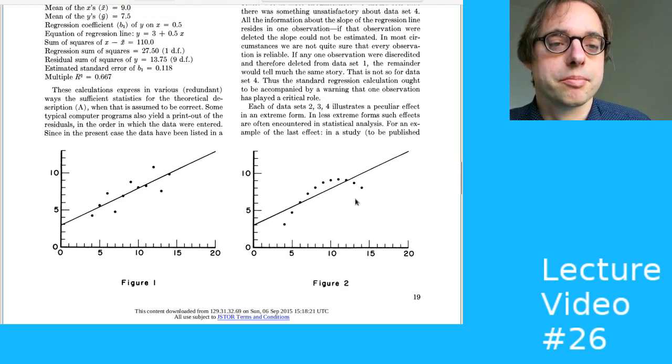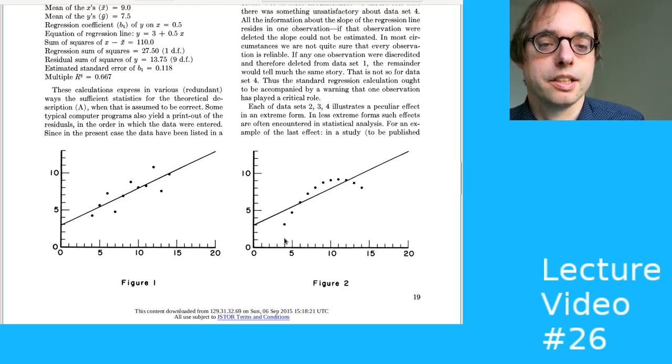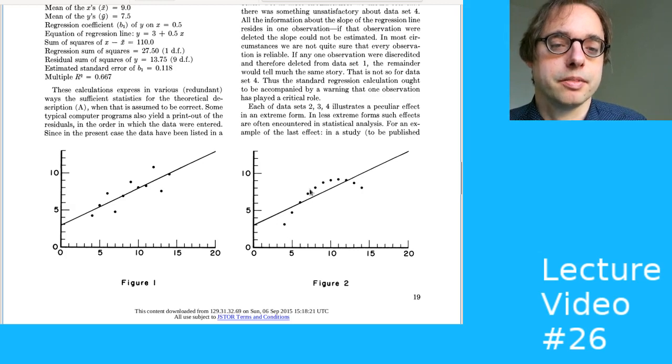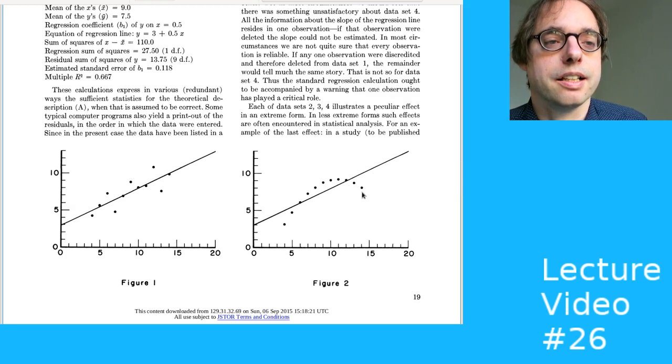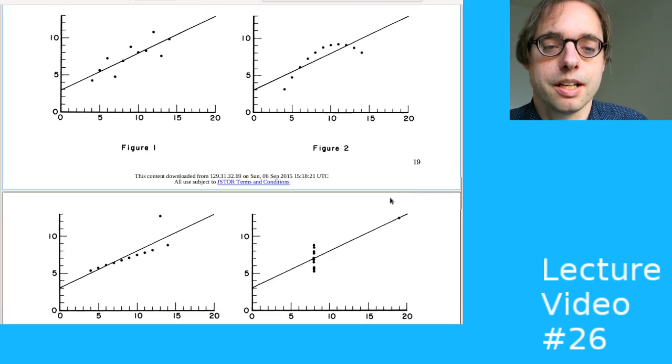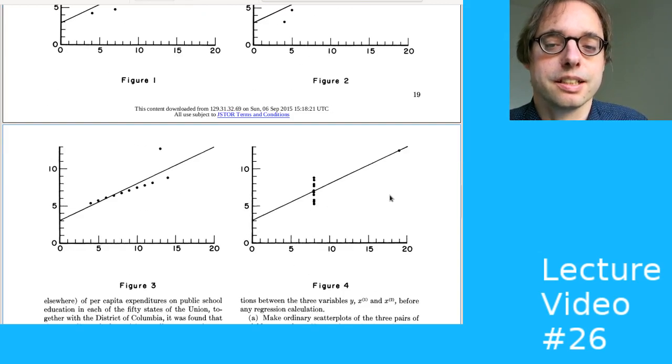Figure 2, it starts where it becomes really concerning. So clearly we have a non-linear relationship here. So that's kind of the case that I showed you in the simulations. So we have some sort of a maybe quadratic curve here, and yet if you haven't looked at the data, this has exactly the same fitted regression curve, the same R squared, the same everything. So in terms of first and second moments, it's indistinguishable from this. But it goes even further.